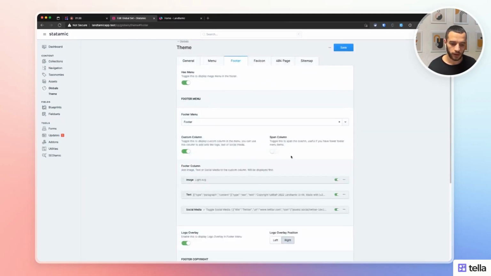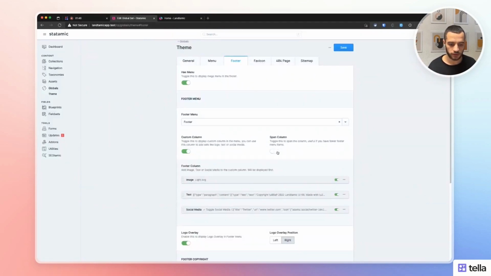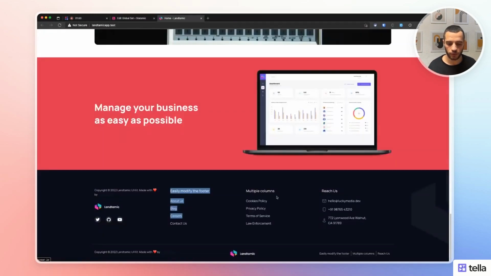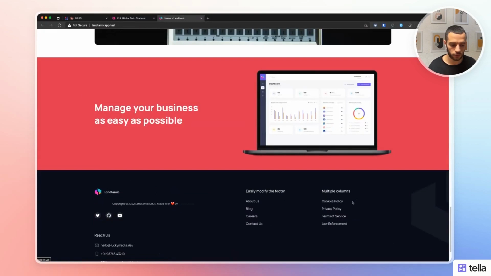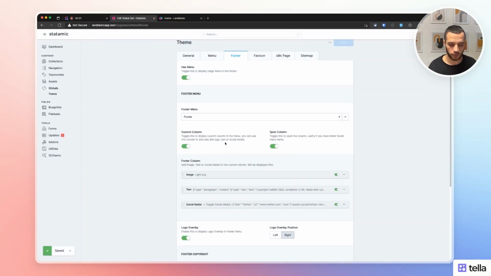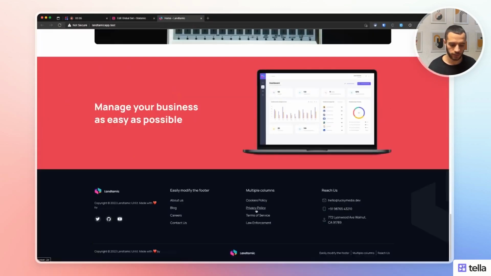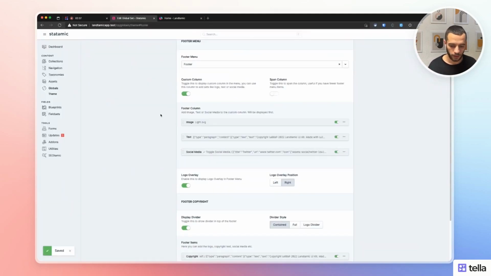This can be anything. The span column is if you want the custom column, this one here, to take the width of 2 columns. This is particularly useful if you have, say, a menu with only 2 items and you want to span this so this goes to the end. But now, because I have another one here, I can do that. So I will just disable this and refresh, and here I'm back to normal.